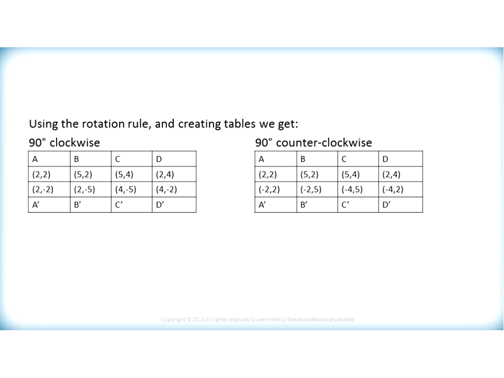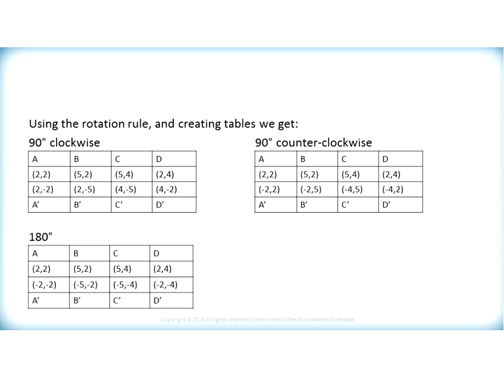So we have 90 degrees counterclockwise. My x and my y's exchange places, so this is x and y originally. Now I'm going to end up with (-y, x). Here we have x, y originally. I'm going to end up with the negative of y and x. And we see the pattern repeating itself for C and D as well.